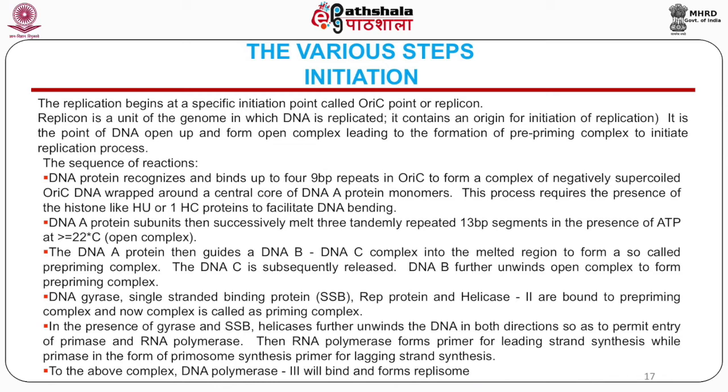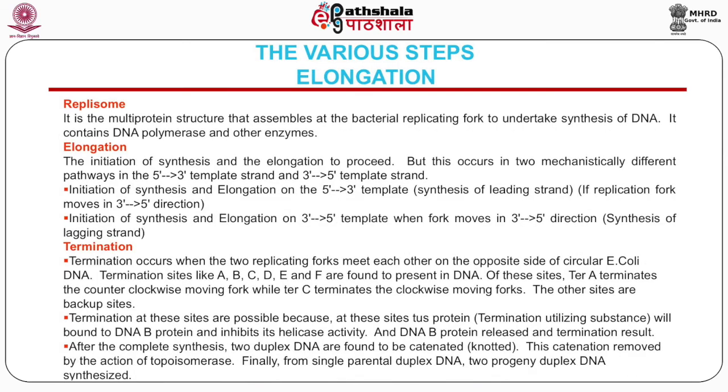There is an SSB protein that binds to those strands, stabilizes them, and initiates the process of daughter DNA synthesis, or the second strand of the DNA being synthesized, using that as a template strand. After the DNA has been initiated, there is an addition of nucleotide triphosphates in the form of dNTPs to the 3' hydroxyl groups of these primers, or of the existing nucleotides, and then the DNA strands are elongated. Elongation means the copying of the whole DNA end to end, so that the entire region gets copied.